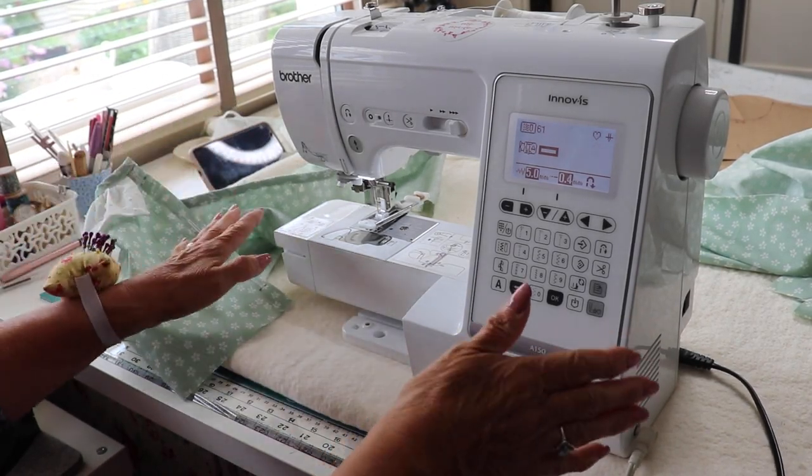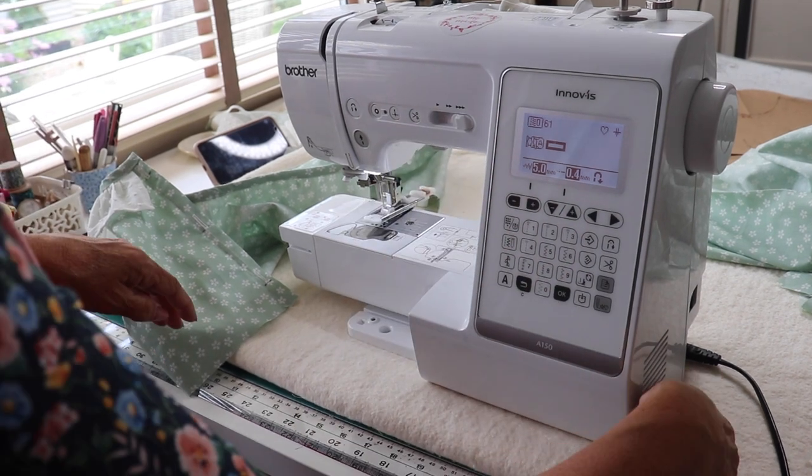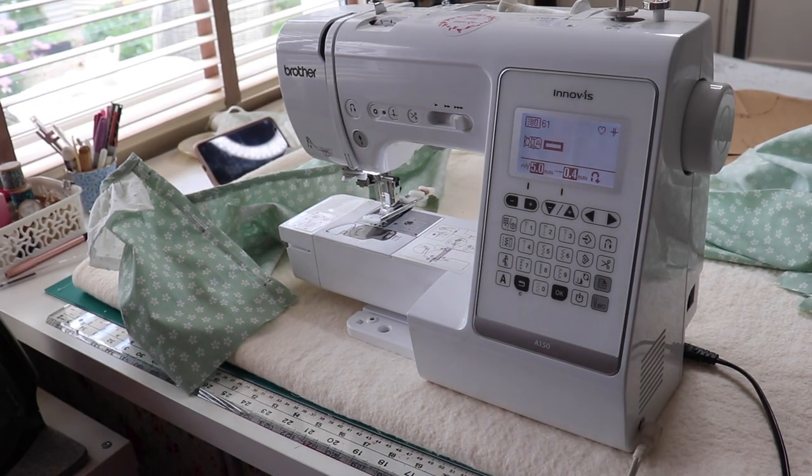All done. Right, so we can put the machine away now. Turn this machine off now.